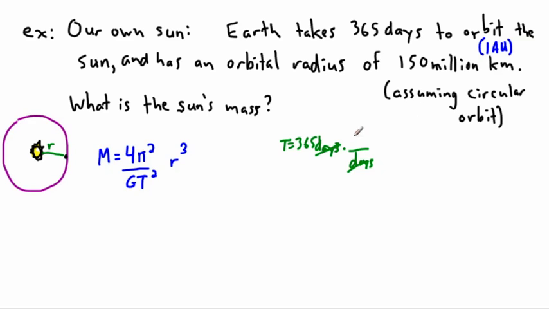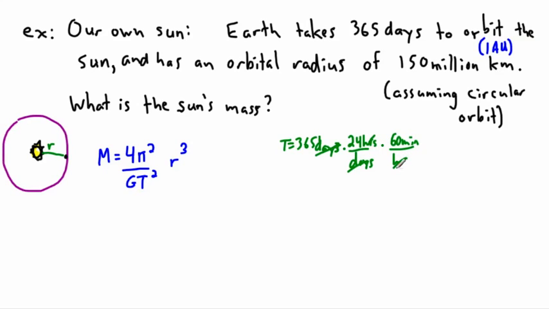Well, I know that there's something in a day. It turns out I know that there's 24 hours in one day. So if I multiply this number by 24, I would have my answer in hours. But I don't want that. I want to keep going. I want to get rid of hours. So how do I get rid of hours? Well, I know that there's 60 minutes in 1 hour. By putting the 60 minutes on top and the hour on the bottom, I get rid of hours.